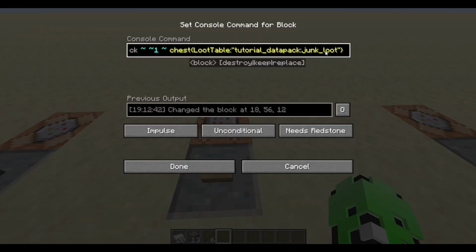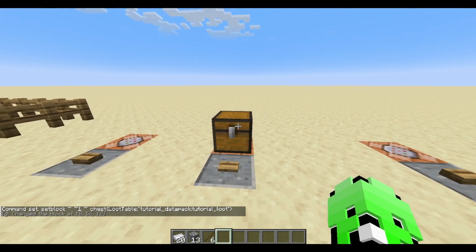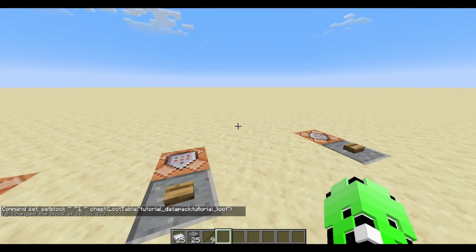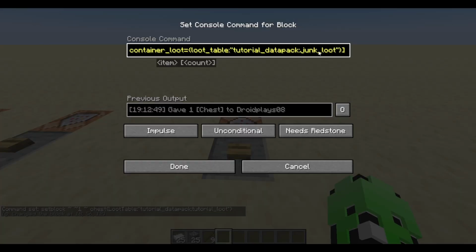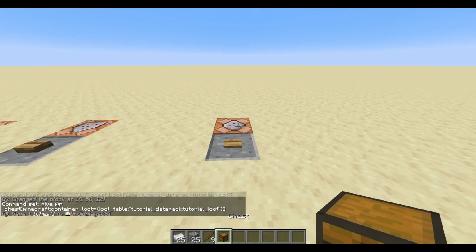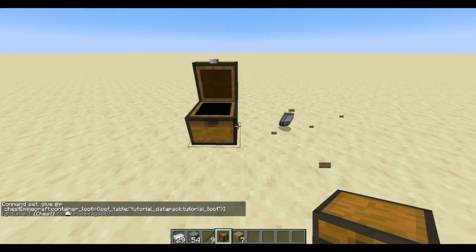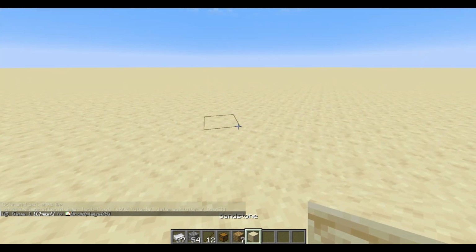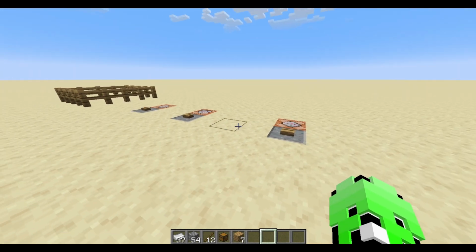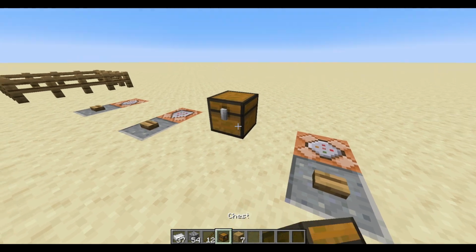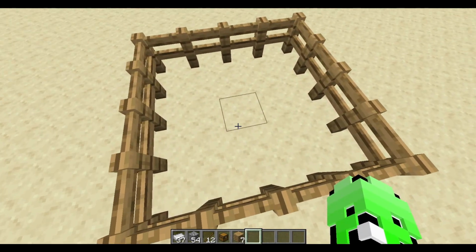I can also put this in a chest. So tutorial, and done. And there we go. Iron and a bit of cobble. And I can also do this to the one I give myself. So tutorial loot. And in here I can basically access all the stuff that I can get. Oh, oops. So yeah, that is how you make a basic loot table. You just get cool chests, and you can also replace them for different mobs.